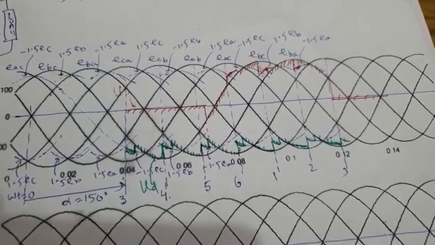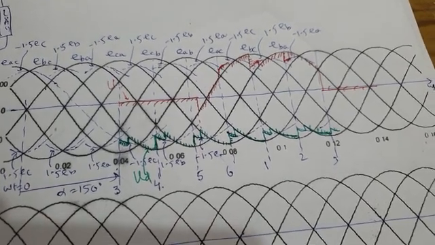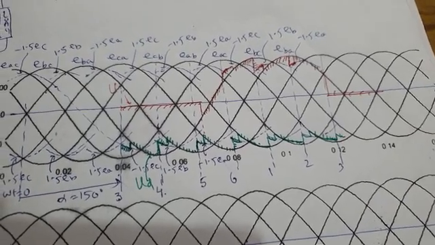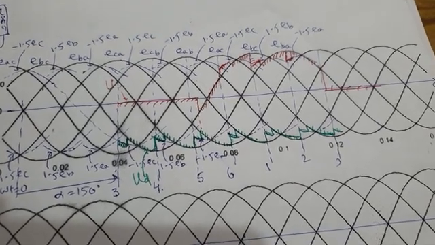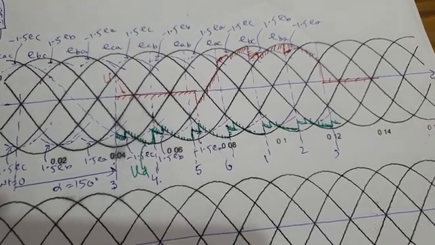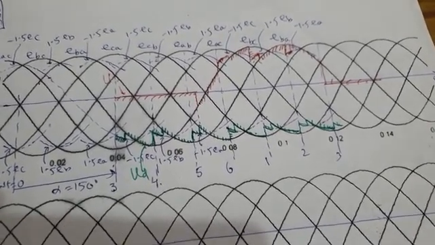For mode 1, U less than 60 degrees, you get 2 and 3 value conduction. For mode 2, which we will discuss in future classes, we will get 3 value conduction. And for mode 3, that is U greater than 60 degrees, you get 3 and 4 value conduction. Today we discussed mode 1, that is U less than 60 degrees, and we took 2 cases for rectification mode.